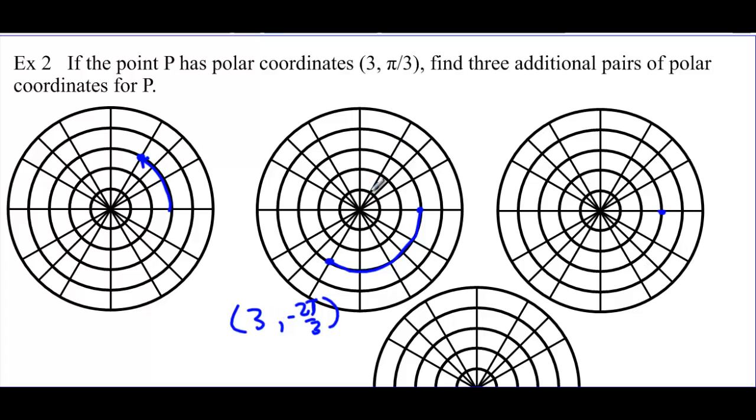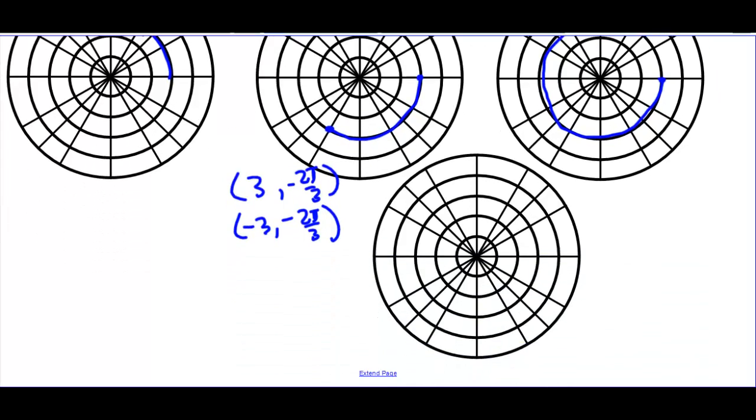But we want to be up here. We would just have to make this negative 3, negative 2 pi over 3. What if we went in a negative direction and went all the way around to the point right there? How many thirds would that be? That'd be 1, 2, 3 thirds, 4 thirds, 5 thirds. That'd be the point 3, negative 5 pi over 3. What if we were on the third circle, went all the way around past the angle to 4 pi over 3, and then went negative on the line? So we could have negative 3, 4 pi over 3.